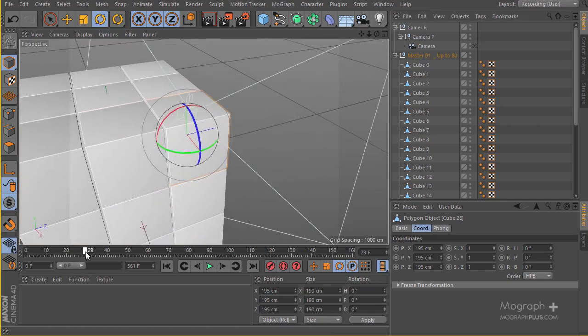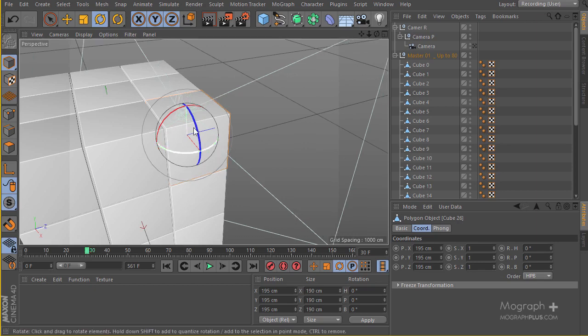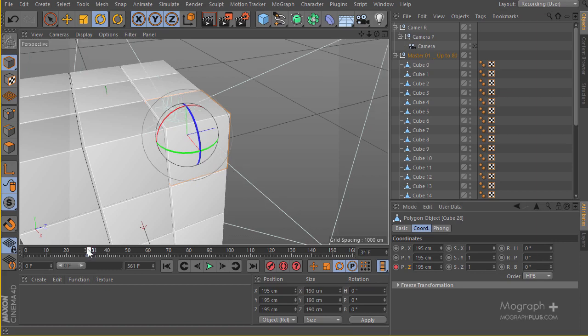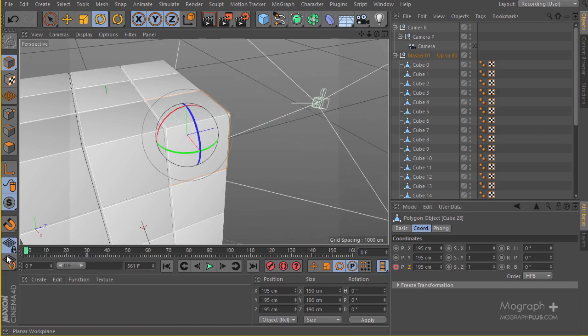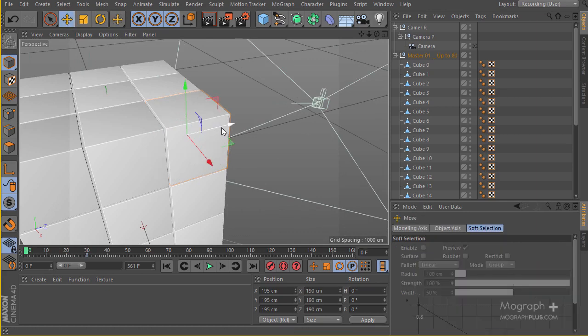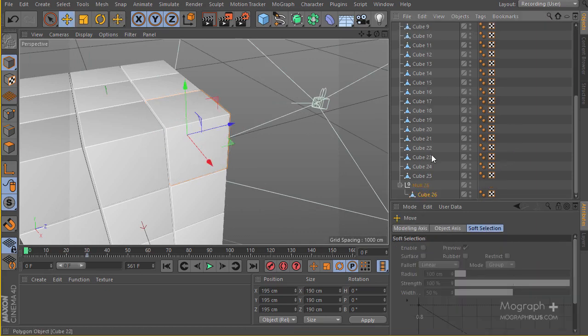So let's select this cube, go to frame 30, and we want to move it on the Z axis. I'm going to add a keyframe, just click on this button here, and let's come back to frame 0, and I'm going to move this on Z, and make sure you're moving the cube.